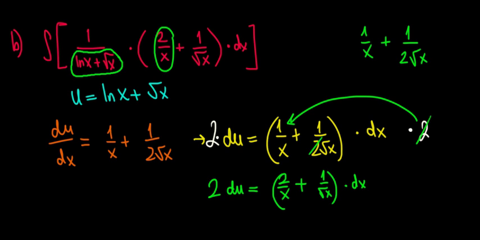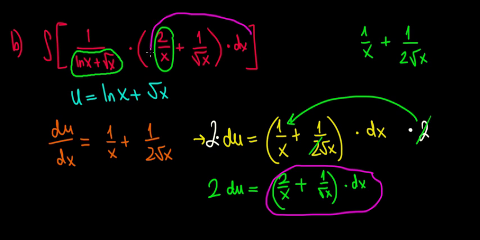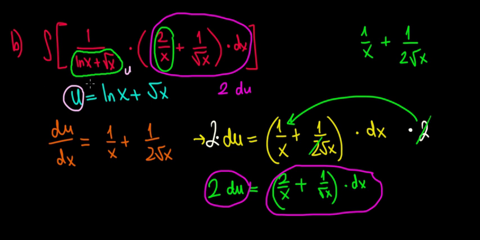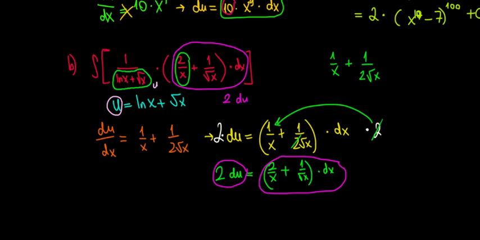Now we could see the relationship that we were looking for. This thing over here is the exact same thing as here. So we could substitute it, right? The purple thing that we just circled is just 2 times du. So we have 2 times du over here. And on the other side we have 1 divided by u, because that's how we substituted u. With that said, let me just zoom out to get some more space. We're going to substitute and see how this all works out.